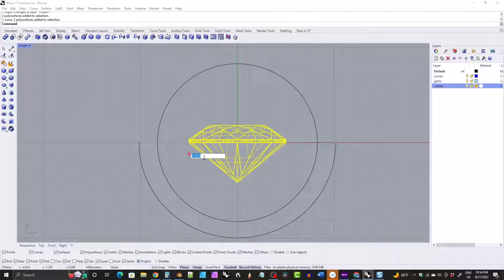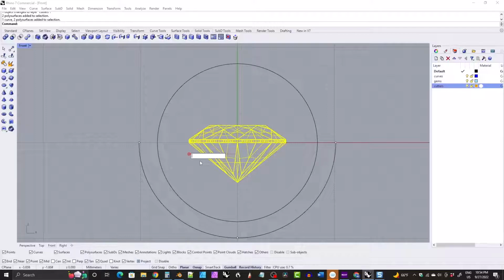And what we're going to do is type the measurement that we want, which is 5, divided by the measurement that it is. For me, that's 10. But now if you had your own gemstone library, whatever size that it comes in at, that's what you'll need to put in instead of 10.